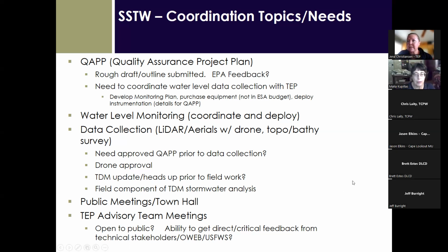Jenna? Yes. On the water level monitoring, I just wanted to let you know that in addition to the monitoring wells that OPRD installed, the community of Tierra del Mar also installed some additional water level monitoring wells, and those can be made available for additional water level monitoring to help with all of the data gathering. Great. Thank you. I'm currently discussing with the engineering firm and within our organization, we have the ability to purchase and deploy equipment as well. So we're having a discussion about who's buying what equipment, where it's going, what exact data we need. So I'll definitely be in contact with you about any use of any of those wells that we might need. So thank you.